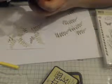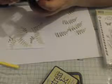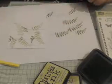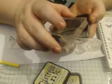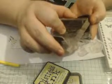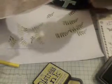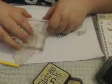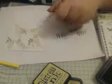So let me see my ink. I just want to see the colour. Yeah, that's fine. So I am going to just go in, and you can see here if I show you, if you take your ink pad and just stamp, because it's a clear stamp, you can see where you're adding your ink to. Now I got a tiny wee bit on this upper leaf, so I'm just touching that with my finger and that will take it off. Okay, so all I'm doing here is just adding this leaf coming up that way, I think, like that.